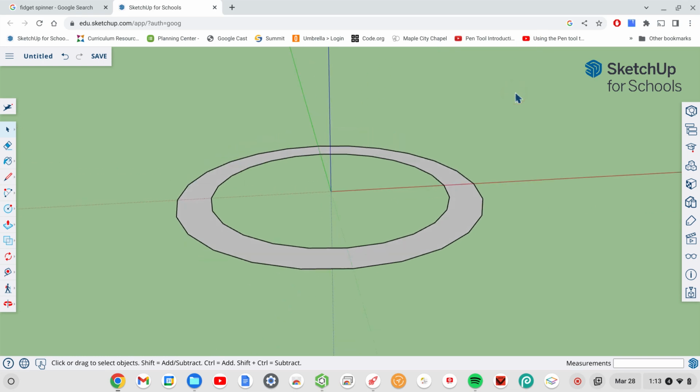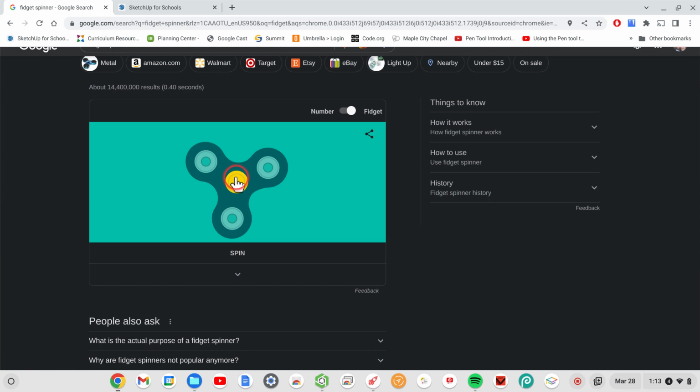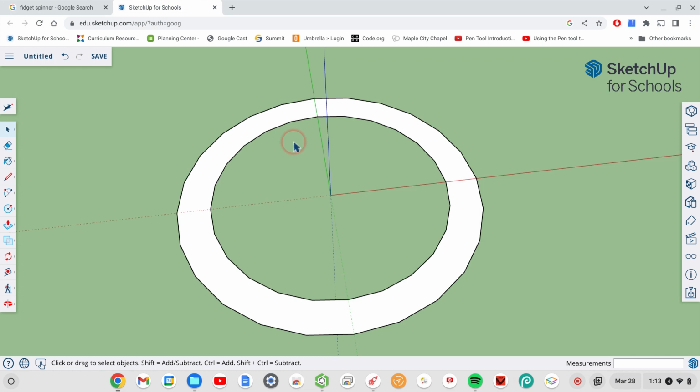Next, let's talk about the measurement for the maximum size. So here on our example, your fingers will be attached to the center, and then it needs to be able to spin freely without hitting your palm. So that measurement for each person is going to be a little bit different, but in general, the distance between the center to the outermost part needs to be between 45 and 50 millimeters. Anything bigger than that starts to become an issue. So I'm going to use the measurement of 45 just as a reference.